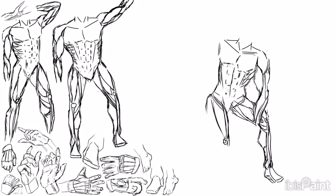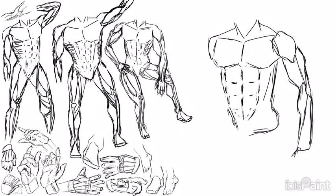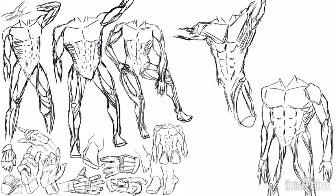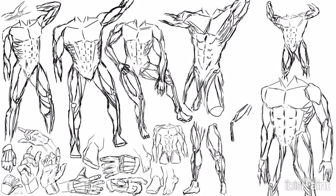I do a little bit of feet practice as well, and then finish it with an hour and a half today. I started out with a few more feet, but decided that they won't make that big of a difference anyway, so I should just focus on the more important things like the arms, legs, and upper body. So I did some more full body and torso practice that was generally looking pretty nice, with a few turned out really good. Then I went on to a few more specific things, trying to make sure that everything was clear in my mind for where the muscle was and how it connects to the other muscles.